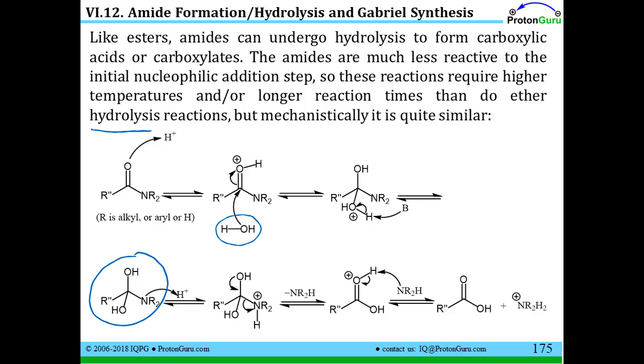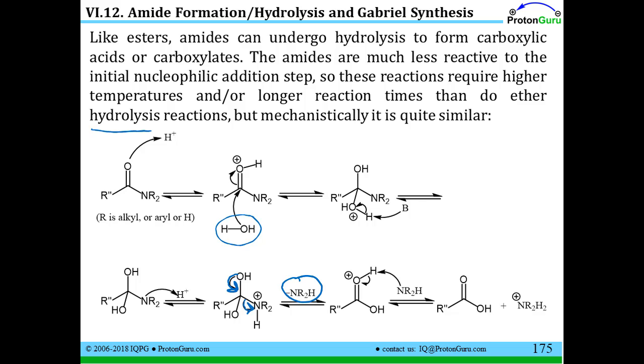Now these are all reversible steps, and you can put the proton back on here, but to go in the forward direction, you actually protonate that amine. And that's actually a little more favorable than going back to protonate the O, because nitrogen is not as electronegative as oxygen and can better handle or stabilize that positive charge. At that point, you can push the electrons down from the oxygen to make an O-C double bond and kick that leaving group amine off.